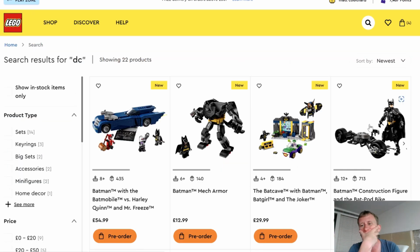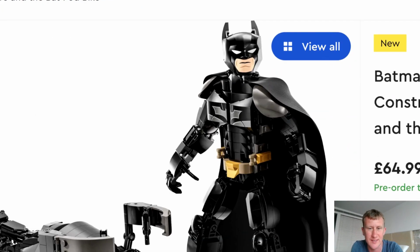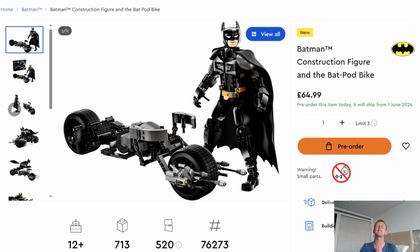Now, this is an interesting one because I could not envisualize how they were going to do this, but it does look like it is just the same size construction figure from, I do believe, the Dark Knight, because that is the Dark Knight symbol across his chest. So that alone looks fantastic, but it comes with a bike and an expensive price point. But it's something different.